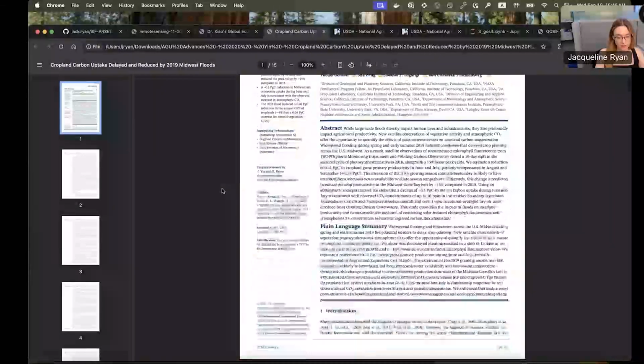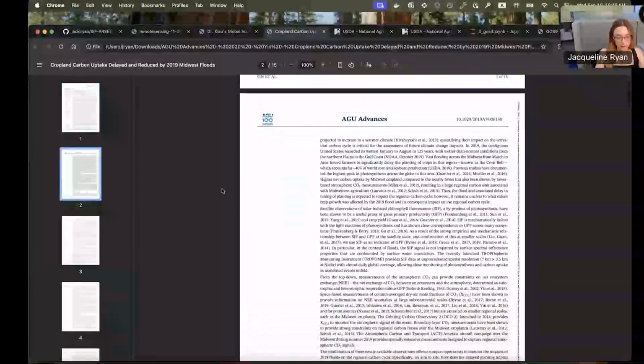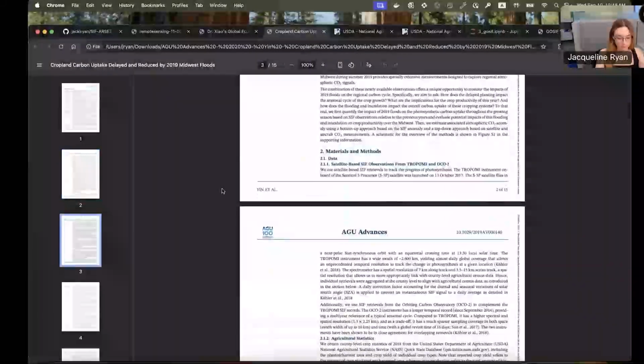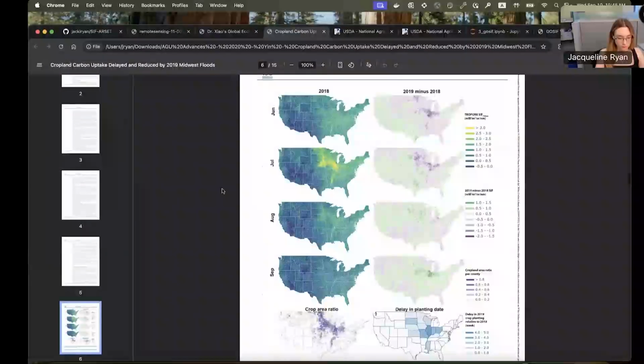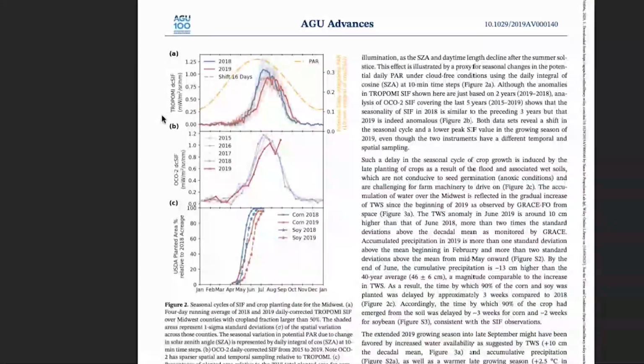I touched on this in the presentation, but I'll show you the study directly now. In particular, I want to point out this plot, which not only compared SIF from TROPOMI and OCO2, but also considered the planted area to show the delay in crop planting in 2019 and the delay in the peak in SIF.